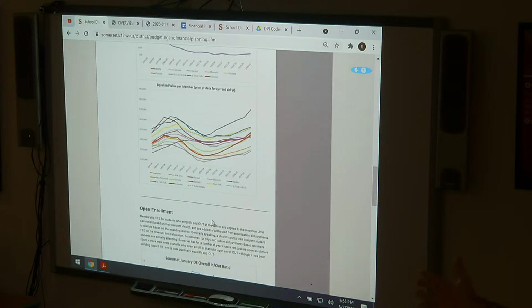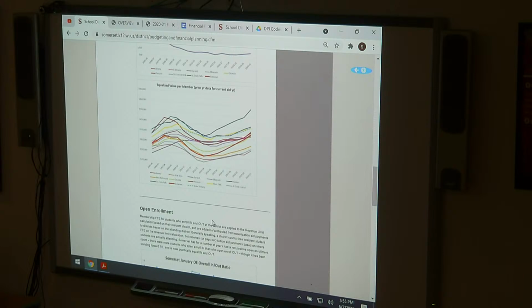So the things that can affect this is your student count going up or down? Is it flat? And then what is your equalized value doing? So after, during the Great Recession, property values went down, our membership was flat or not significantly changing, but because the overall property value is going down, our property value per member was going down.